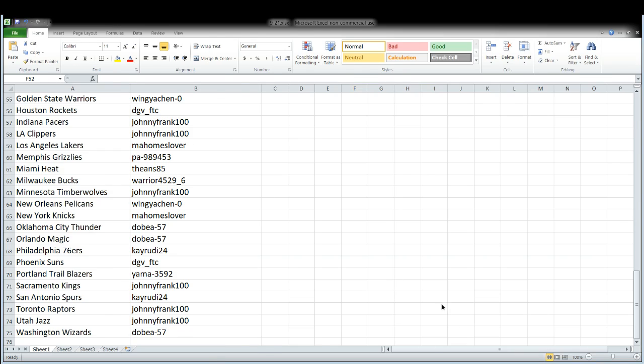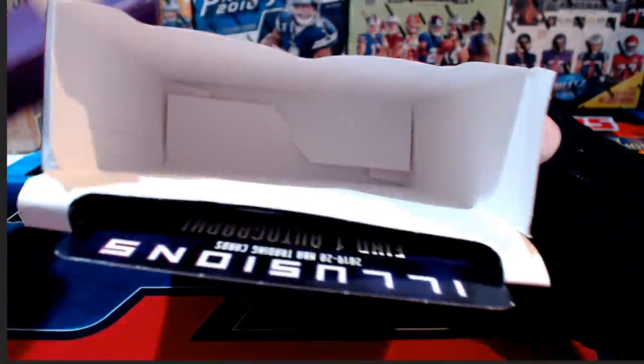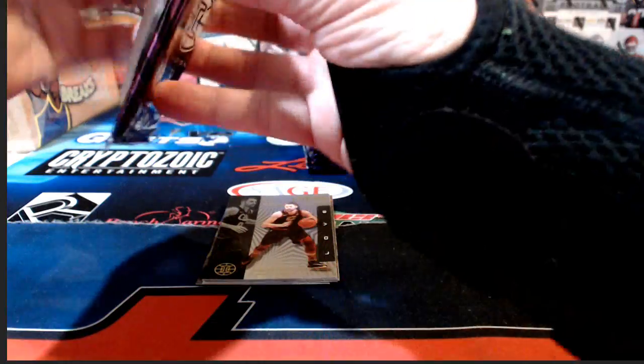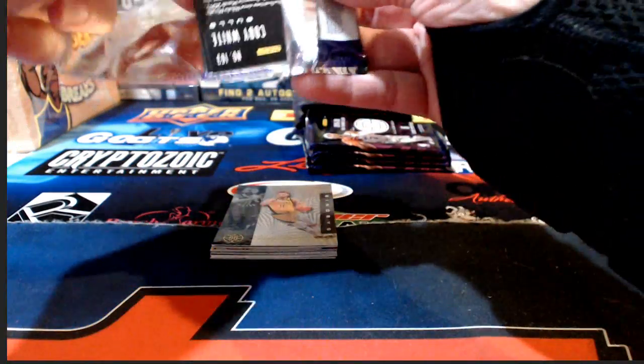So, you guys, I paid very close to 4 times what this actually sold for on eBay. So I lost an absolute ton of money on this one little box. But I did really very much want to know what Illusions Basketball looked like this year. It was a Panini exclusive product, and of course they start everything out at these crazy prices, and because basketball's been hot, they've sold them out at these crazy prices. But this particular one I didn't even get from Panini. I bought it on the secondary market, and I knew I was paying a lot for it, but I did think it would break a little bit better than it did. I thought I might lose a couple hundred. I wasn't really expecting to lose almost $600, but that's how it goes.